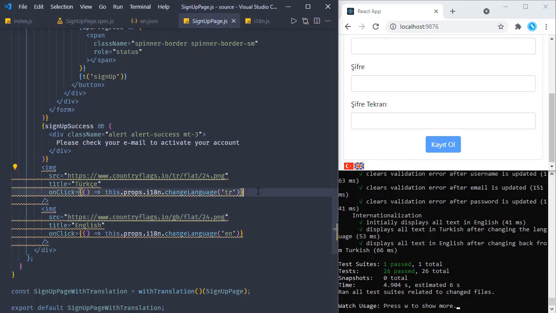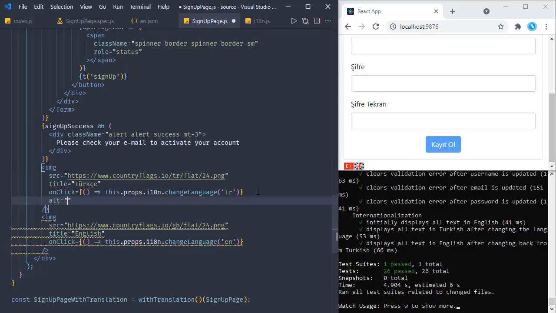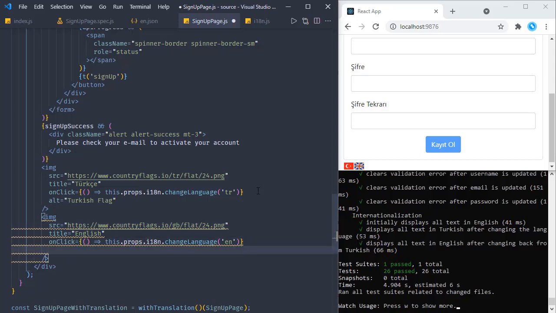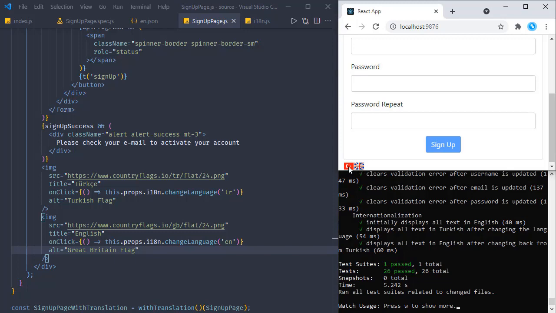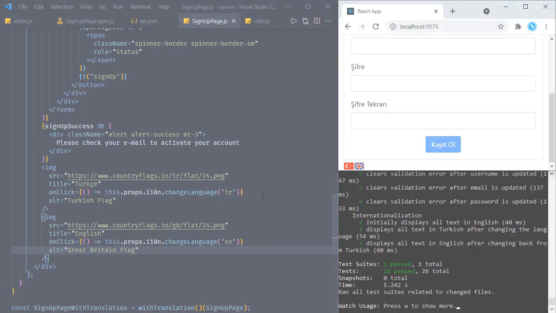So let's set alt texts, and this is the Turkish flag, and the other one is the Great Britain flag. Saving this one. And the functionality is right here. We can click the flags and change the language.